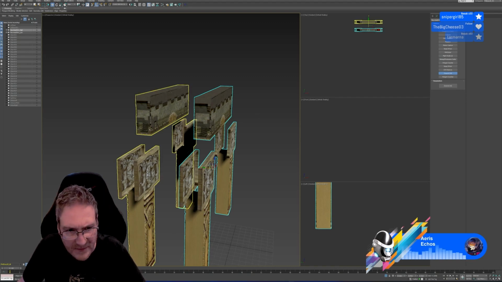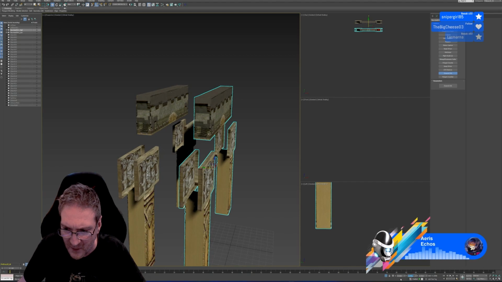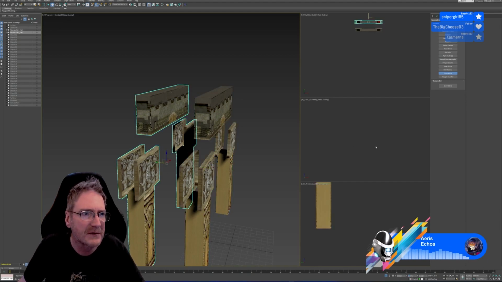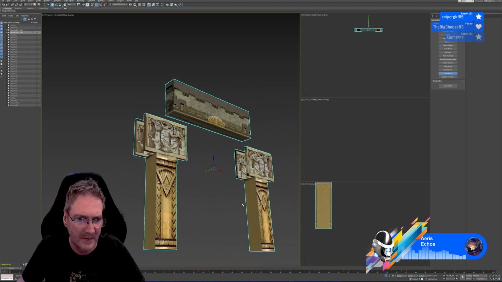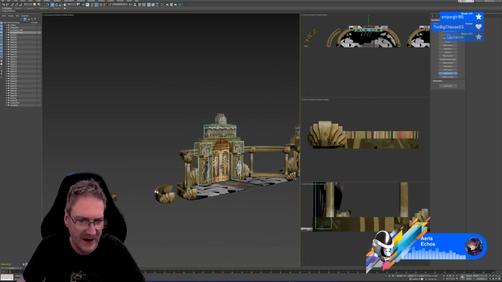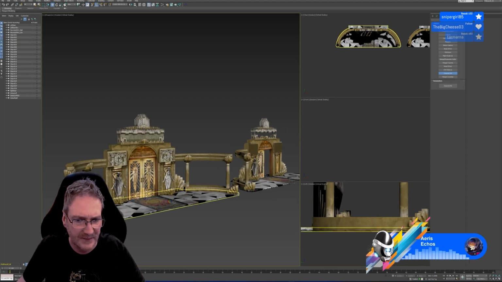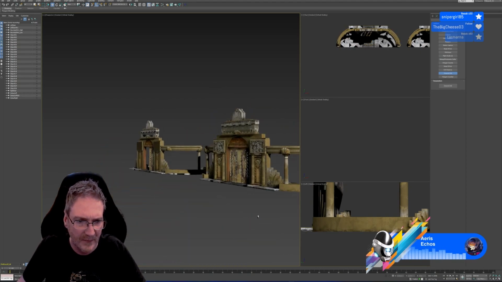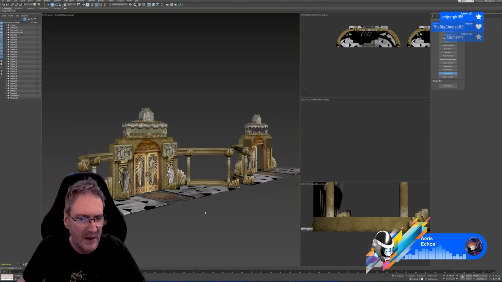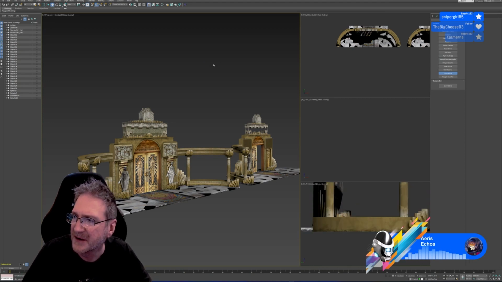Okay, so that's correct. That's correct. I'm going to copy the Y value onto the low poly version so they line up. Good. Okay. Now we can actually remove that, and we can remove that. Let's do a save. I'll have a copy, and then we can look at baking out in Substance Painter.